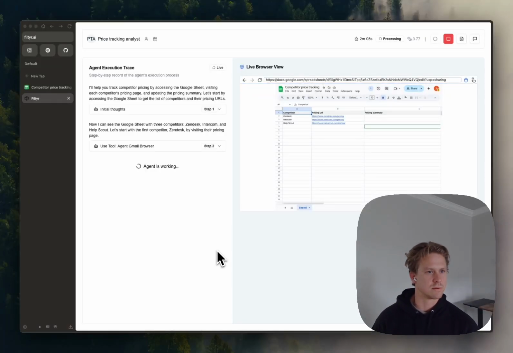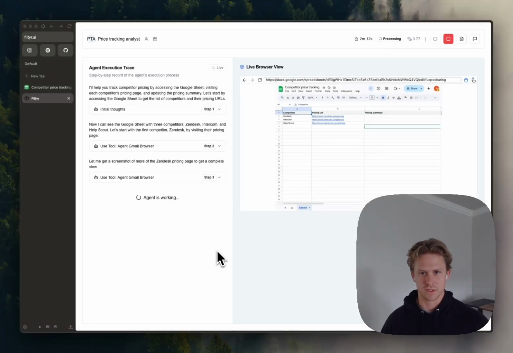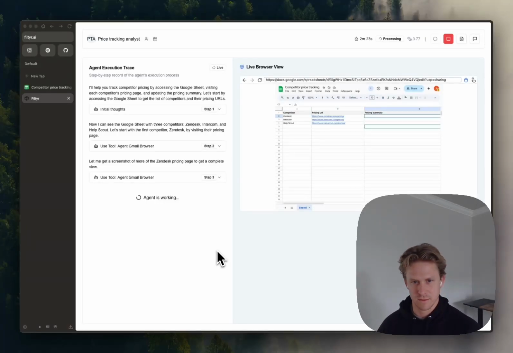Something to keep in mind too is you don't have to be watching these work. In fact, this is just for testing. So whenever we set up a schedule, we can just have this run once a month and keep this sheet up to date for us and take this off our mental plate. But I like to watch these a couple times, make sure I'm getting the right instructions to do the task.